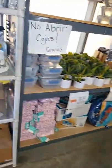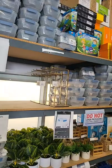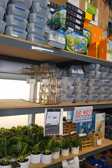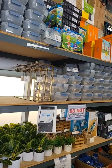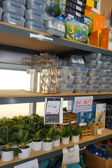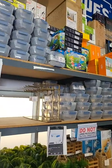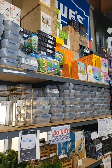So if you get a box and you want some of those, just tell me and I will load it up with those. Those little resealable deals are neat. You open them up and there's a little plastic fork and spoon in the top of them. There's a little area for dip in the top of them, like salad dip or dressing. There's a top layer where you could put stuff you don't want to get mixed in with stuff that goes on your bottom layer. So very nice. Some kind of little kid splash thing up there.